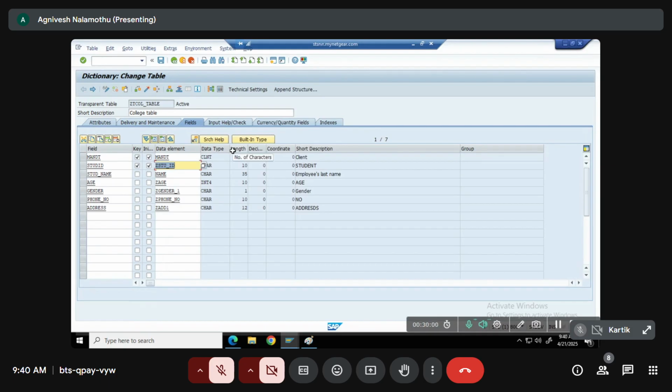We are not creating this for fun. The person who creates it is a software engineer, the developer, but the end users are going to use it.